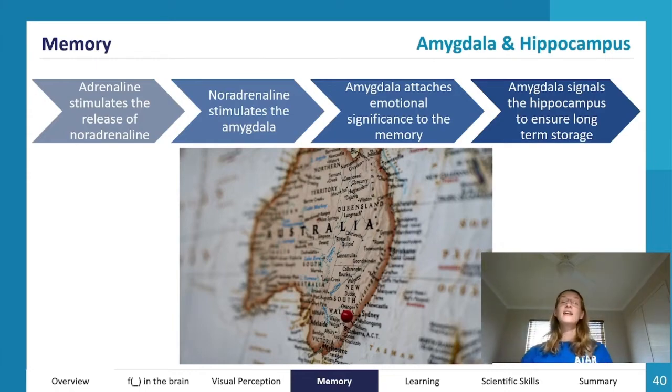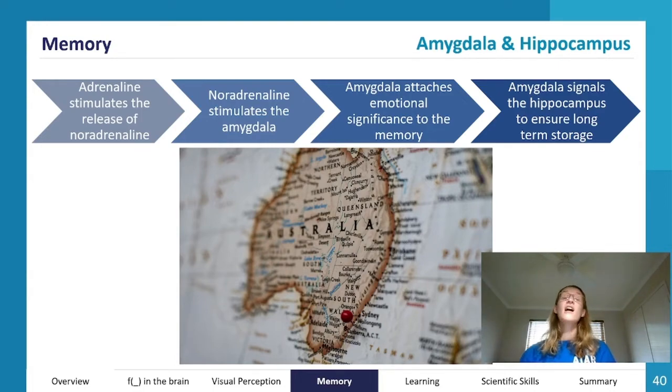Even now, we're getting into looking at the amygdala and the hippocampus, which you probably would have looked at in localization of function. So it's interesting to form those connections there. In localization of function, I learned that the amygdala and the hippocampus have these roles, and now that we're looking at memory and learning, we can link it even further. The amygdala, I know, is involved in emotional processing. So how does that relate to memory?